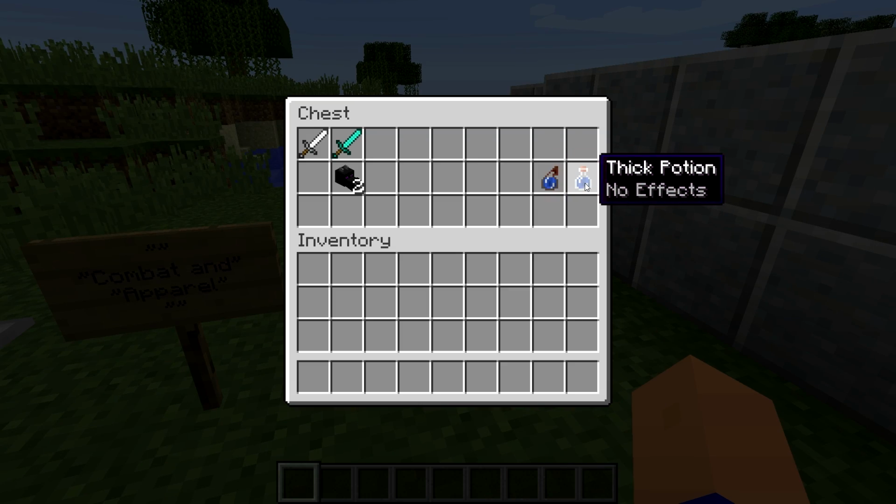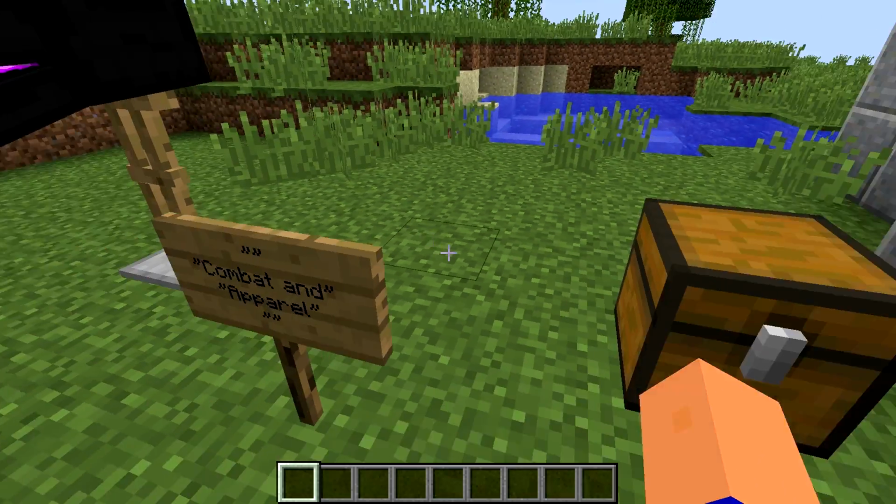Now, these are the other things. Thick Splash Potion and Thick Potion. Nobody knows what the Thick Potion is for.